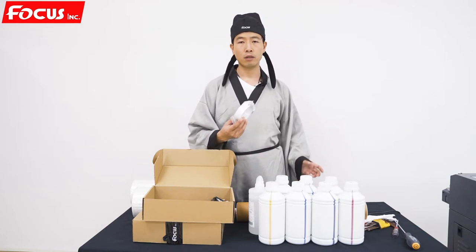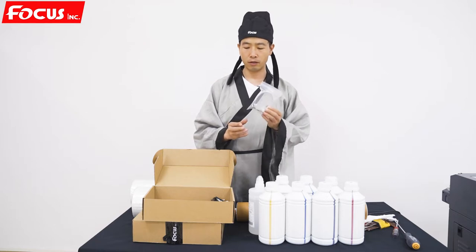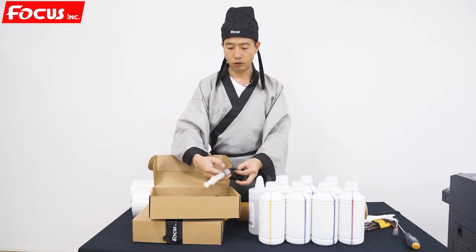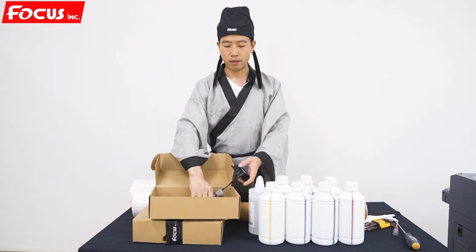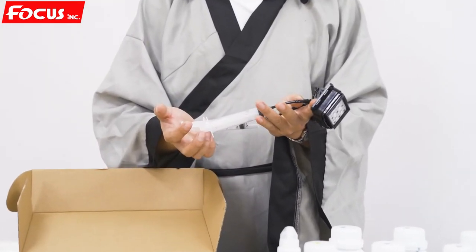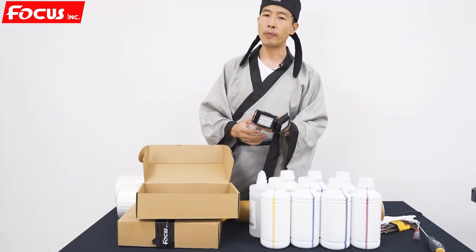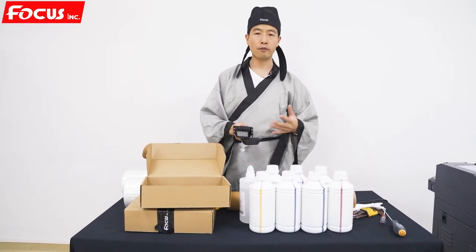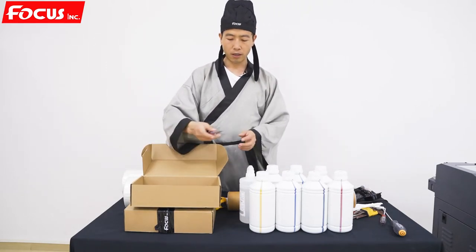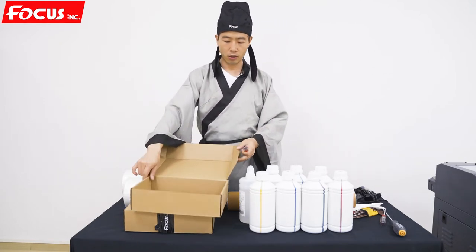Because the print head is not installed before delivery — we must protect the print head and prevent it from getting damaged during delivery. So the machine will not have the print head installed before delivery. When you receive the machine, you need to install the print head and do some alignment. So the print head cable and screw come with the package. And there are two manual cap stations with injection installed already. This is used for loading the ink by hand for maintenance and repair. Also the machine has an automatic cleaning system, so this is just for backup. And also a screwdriver for opening or removing some screws.